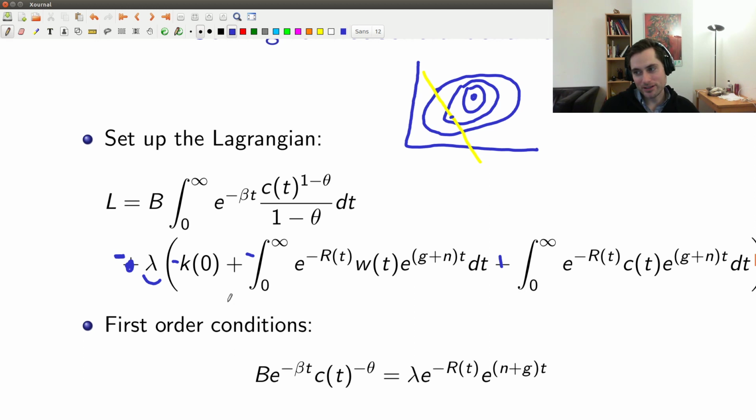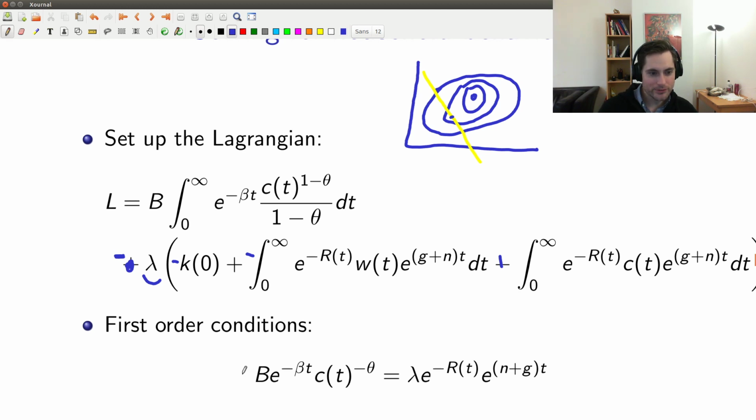But anyway, that's just intuition for the Lagrangian. How this Lagrangian optimization works, it's not really important. If you know the algorithm, the technique, that's enough. So here it is. You've got this Lagrangian function. You need to optimize this thing with respect to C of t. Of course, C of t is a function of t, so you have to optimize it with respect to every single little t.